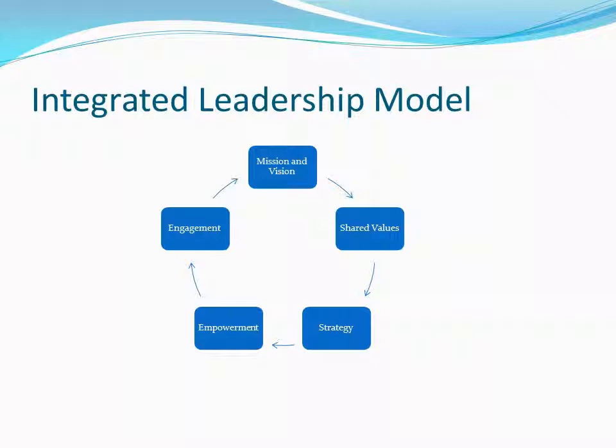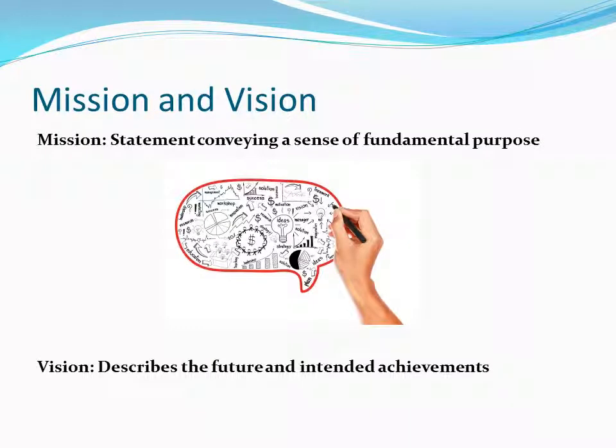These five key areas are not ranked in order of importance, but instead are illustrated as acting dependently of each other. A mission and vision cannot exist without shared values that define a culture. If there is no purpose, a strategy will not exist without effective leadership and an established mission and vision. And engagement and empowerment are necessary in order to build teams that carry out the work that is needed for an organization to be successful and effective. Without a common vision and mission, an organization essentially is aimless in its endeavors.